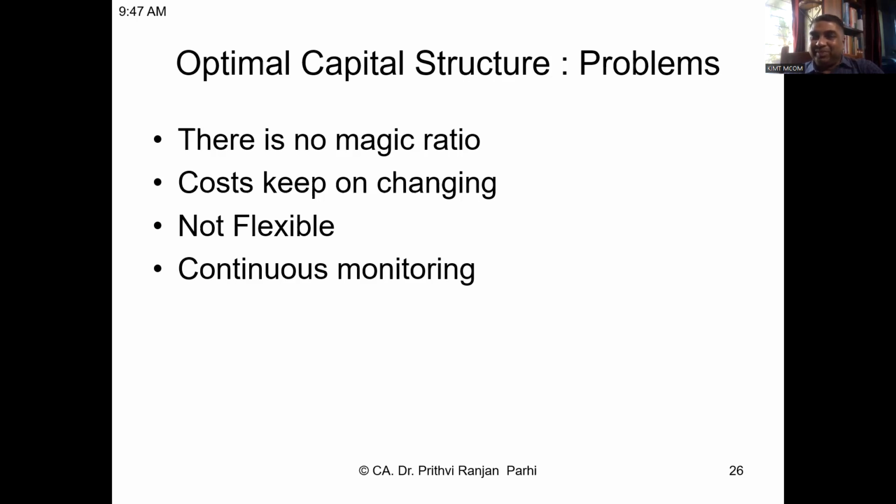If cost of capital changes, the capital structure or the optimal capital structure should also change. That is another problem: how dynamic you are to adjust the capital structure. Third problem is that capital structure is not so flexible that any moment you want, you can change it. You can pay back debt, add some equity, or buy back equity, or add some debt. It's not that easy. It's not that flexible. That is our third problem.